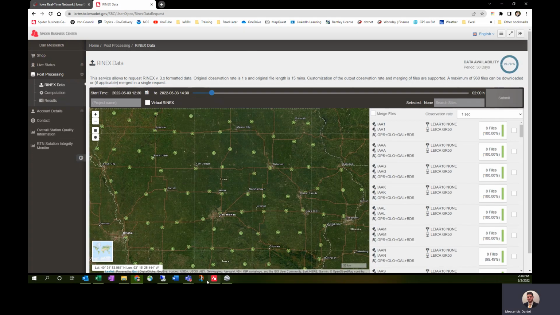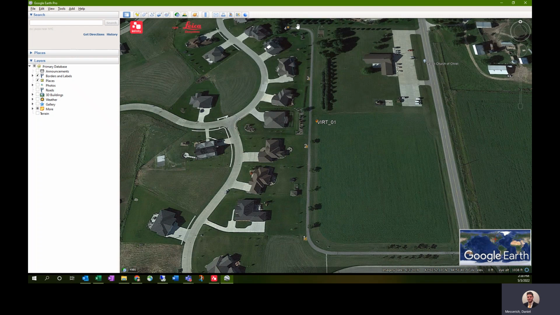And I have a short project set up on a trail here. This probably isn't the most ideal project for a scanner, but I just wanted to set it up quick for this example. I have mag nails set at points 1, 2, 3, and 4, which I observed first with RTN network real-time collection for 5 seconds.